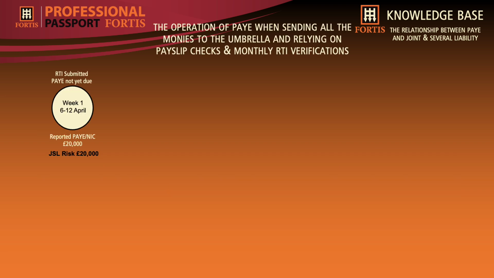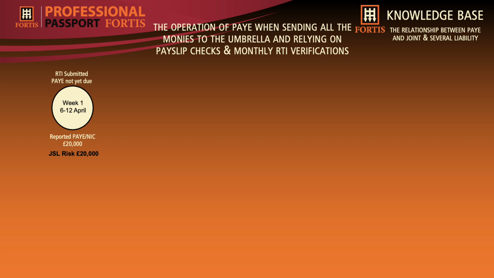The way that the PAYE system operates is on a weekly basis with the submission of an RTI return and the payment to the worker. This triggers a PAYE liability, although this is not due until the 22nd of the month following. Understanding this cycle is a key aspect of being able to determine any potential liabilities under the new joint and several liability rules. We'll work through an example and use workers who are paid weekly with the reported PAYE liabilities on each week running at £20,000.